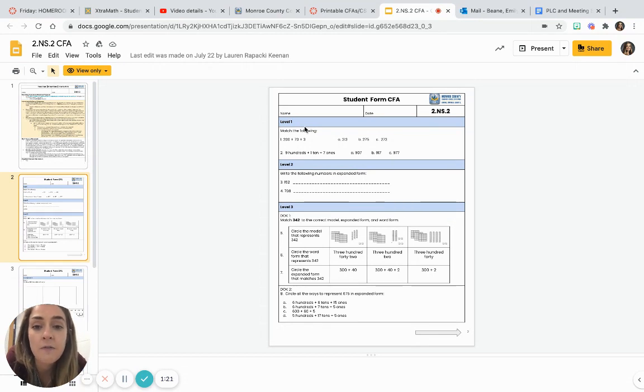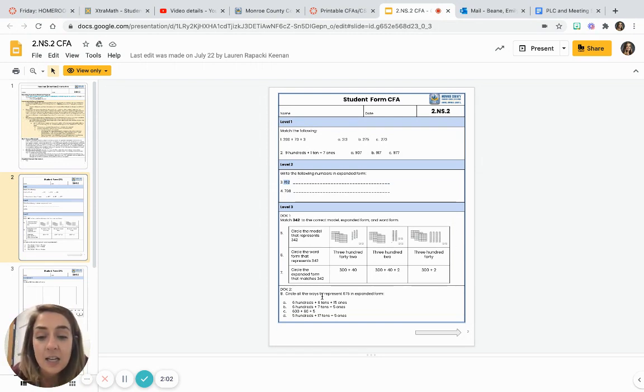All right, so for this first part, it says match the following. So it shows a number in expanded form, and you're going to circle the correct one for what it would look like in standard form. Same thing with number 2. This is a number that's written in expanded form, and you're going to choose the right standard form version of that number. Then for this part, you're going to write each of these numbers in expanded form. So there's a number right here, 152 and 708. You're going to write both of those numbers in expanded form. Remember when it's stretched out.